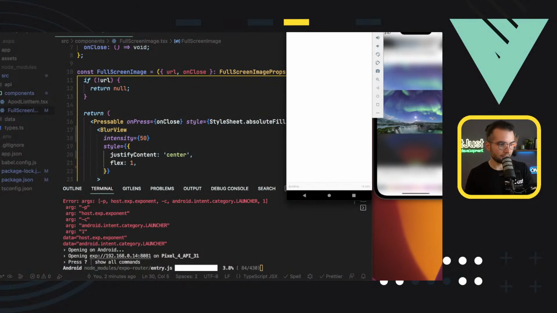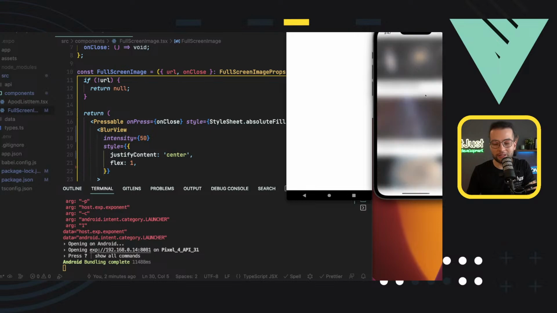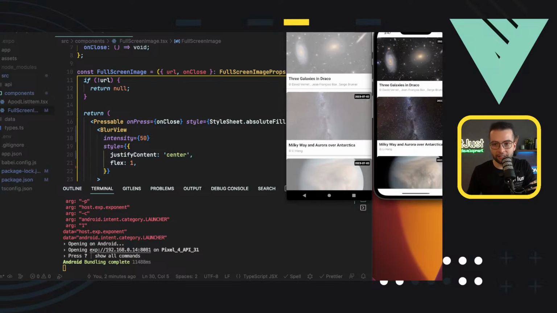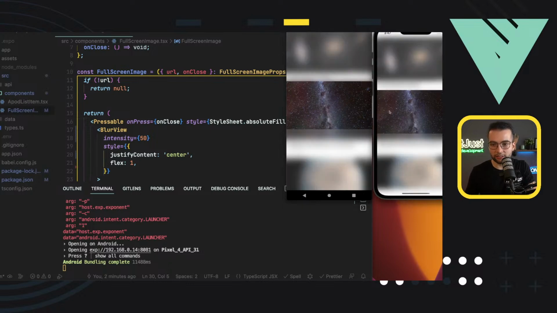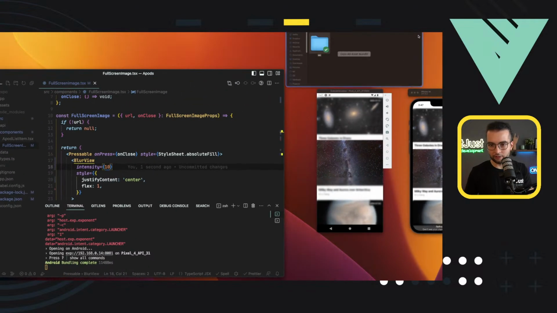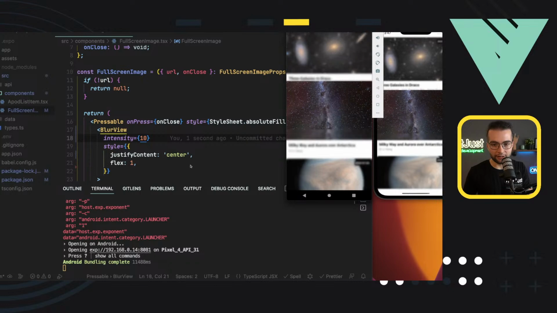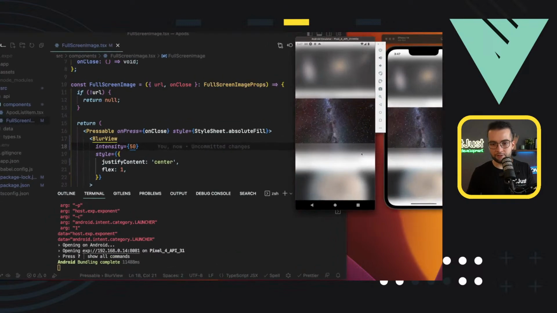Okay. Still here. Yeah, the application is running, it's bundling, and while that is happening, I can have a look at the comments. Yes, the Blur View is a bit expensive on Android. On iOS, there is a native Blur View component, so on iOS it works perfectly fine. On Android, it's a bit expensive, so use it only when necessary. So as you can see, yes, it's working the same. We can also adjust the intensity here, and it will display perfectly fine. Okay, so we see it on Android.